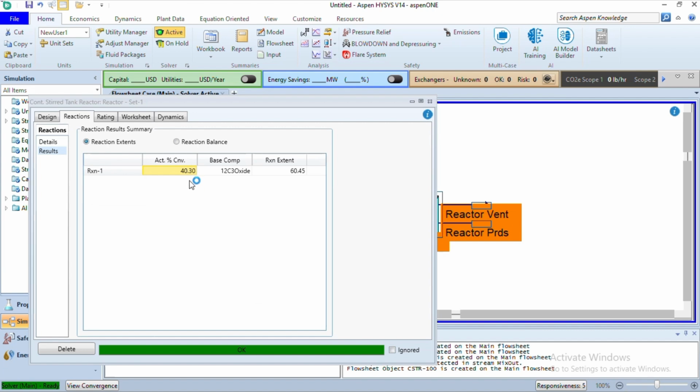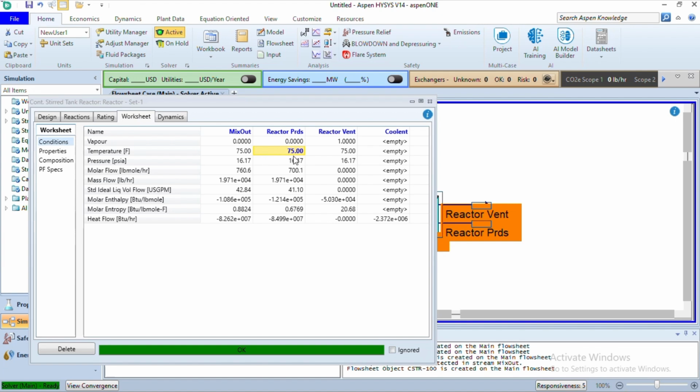We can see the actual percentage conversion is 40.30. We want this conversion to be at least 90% to 95%, so we are going to change the outlet temperature of the reactor product.